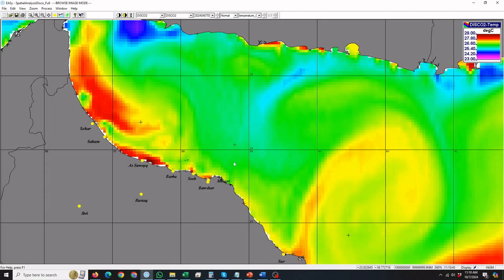Here, we have a spatial analysis project that contains a wide variety of imported raster imagery files from both satellite and model sources. On the main screen, we can see a portion of the Gulf of Oman, along with modeled ocean temperature fields. As explained in some of our other videos, Easy allows the user to visualize a range of imagery types as well as station-based data. Users can also conduct in-depth analyses of ingested data from within Easy itself.